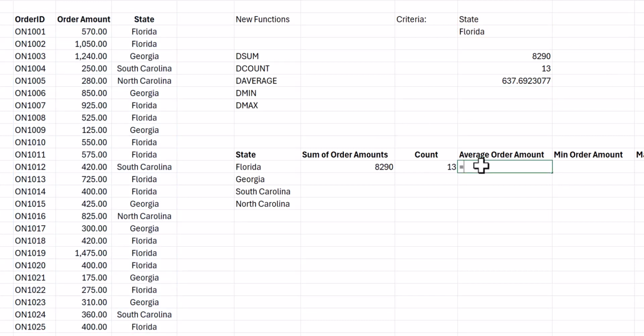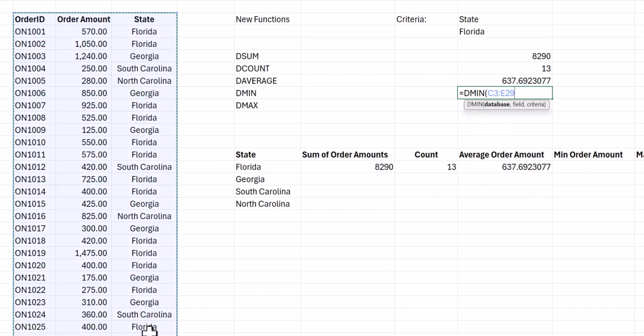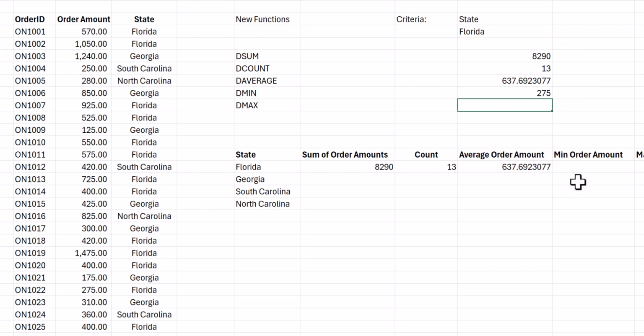So the average comes from here. Min, dmin: database, order amount, criteria. And dmin comes from here.